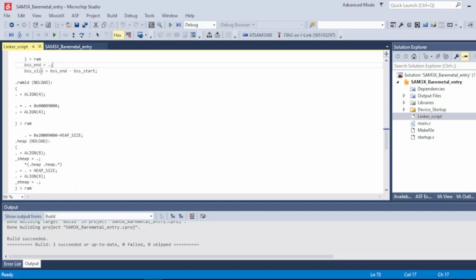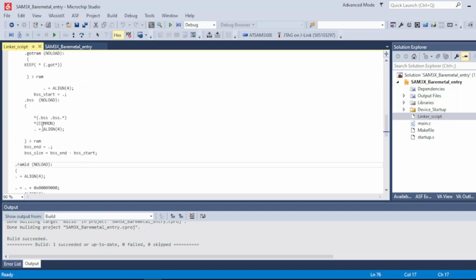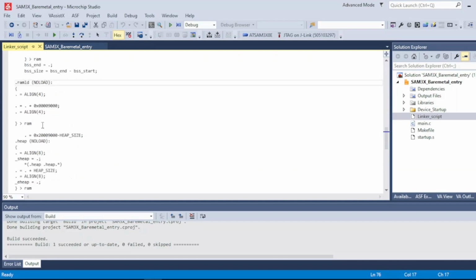We can calculate the size like so, and here I placed a segment just to keep some space, so I can put my own variables into the RAM just to load those segments safely.